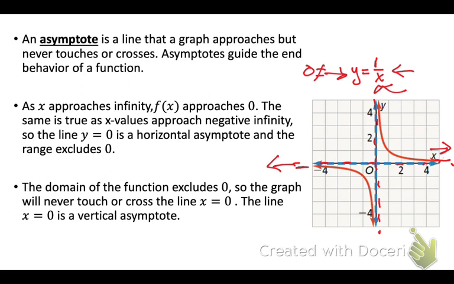Just like vertical lines, if I would give you an equation of a vertical line, it would be x equals, wouldn't it? And if I have an equation of a horizontal line, it would be y equals. So your horizontal asymptote is based off of your y, and your vertical is based off your x. Or your domain for your vertical and your range for your horizontal.